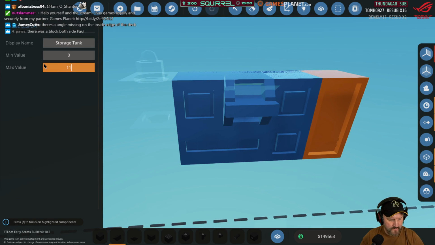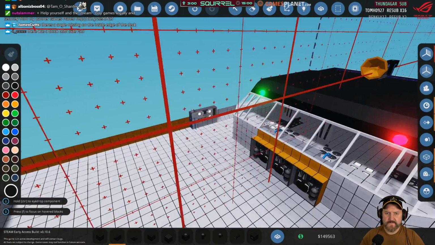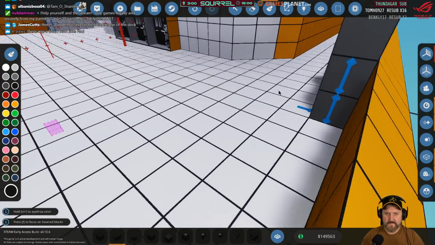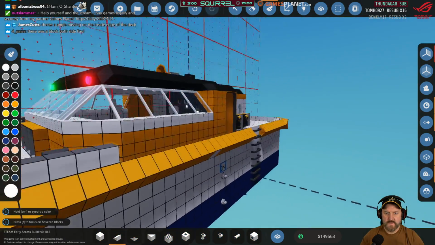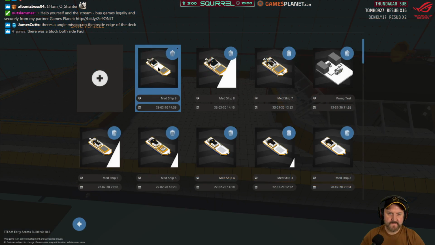Storage tank was 114,000. What else was there? Did you get the random block on the floor? Sorry, I wasn't paying attention. Yeah, you did. I did. I was going to spawn it with water and test its buoyancy.